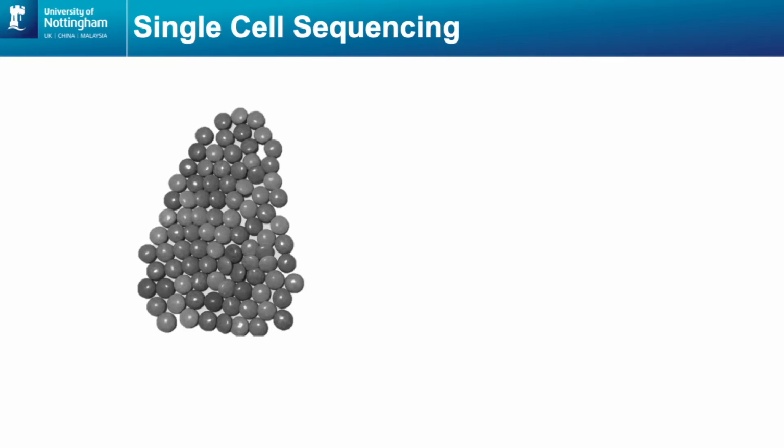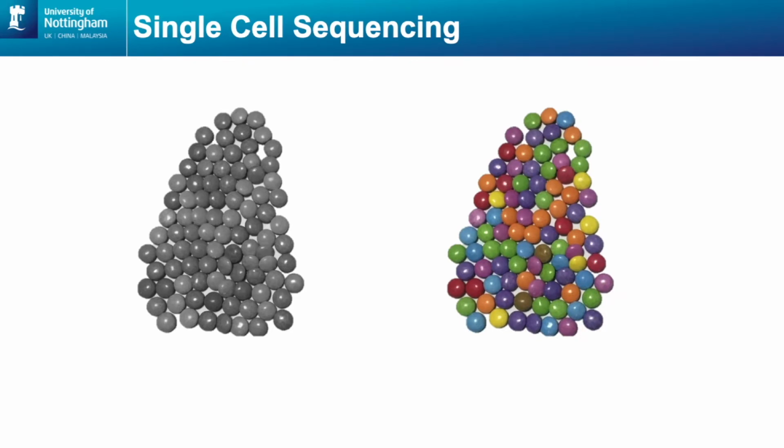So this is the cells in your lung modelled using Smarties. There are lots of cells performing lots of different functions, expressing lots of different genes, but there aren't many different types of cell. If you could see the different types of cell, it might look a little bit like this. And amongst these cells are the LAM cells. What we can do now is take single cells from a lung and find out which genes that cell is expressing. And this is single cell sequencing.